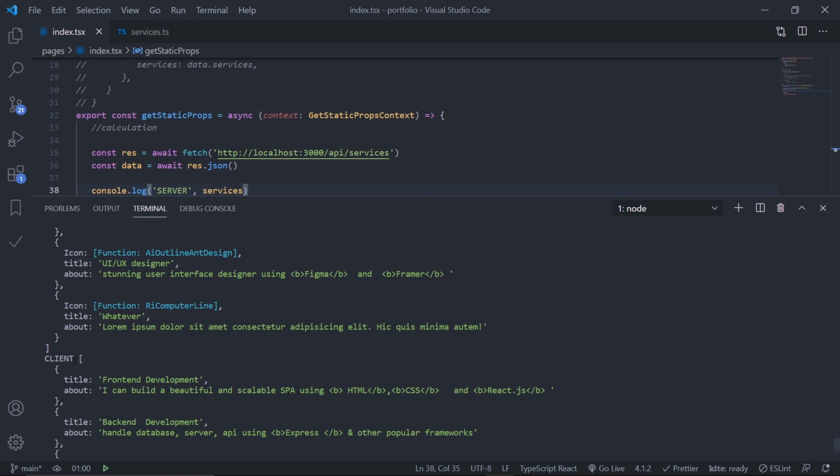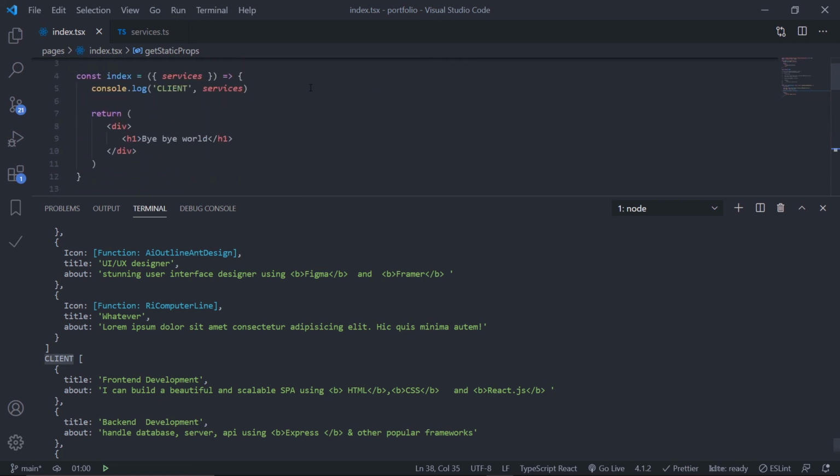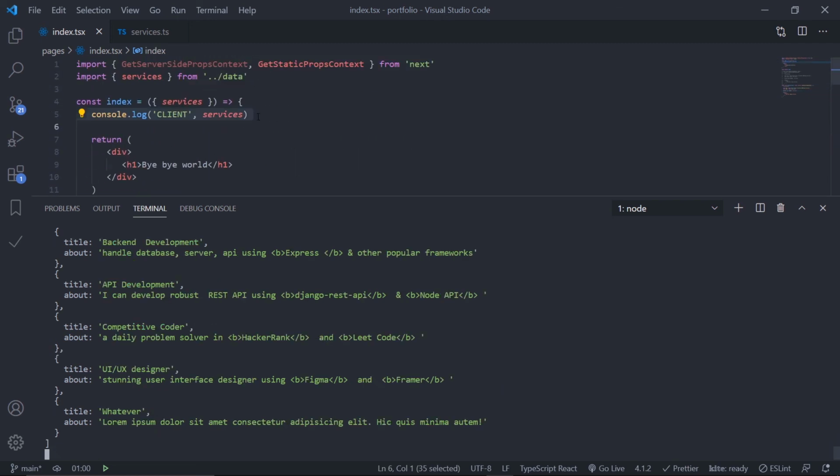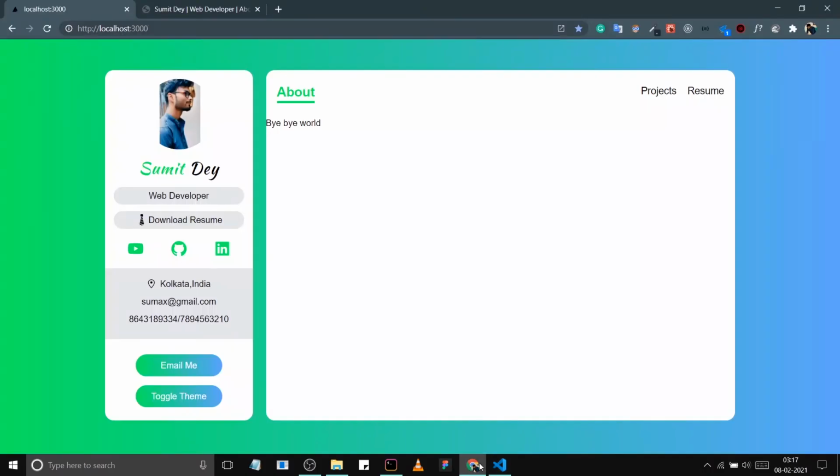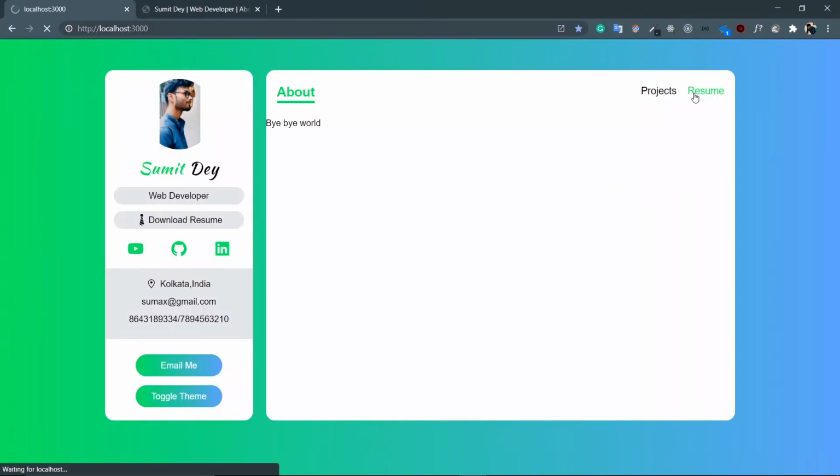This is your client. This client will be executed only one time, and that is because when you refresh the page, it renders your component. Let me just remove this client console log for a clearer console. Save this, and now again go back to your resume. Let it refresh. Hot reloading.